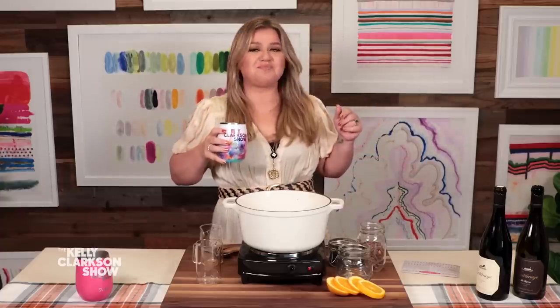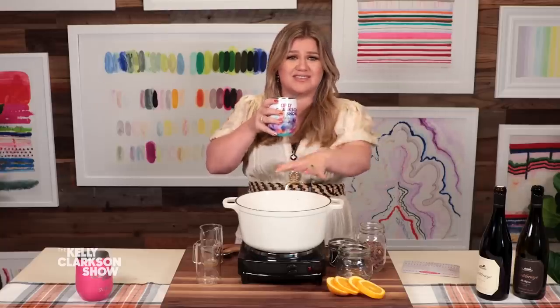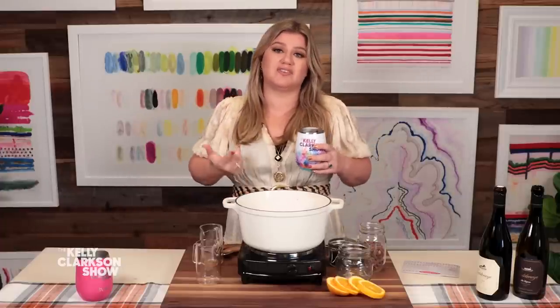I love mulled wine — it tastes so good. It's so warm. Can you imagine being in the snow and coming in to mulled wine? It's so hot coming straight out — it's steaming. It's not weird drinking this in 80-degree weather in LA. I don't like cold drinks often — it could be 120 degrees and I'm still having a hot latte. Yep, this is good. You're welcome. Happy fall everybody!